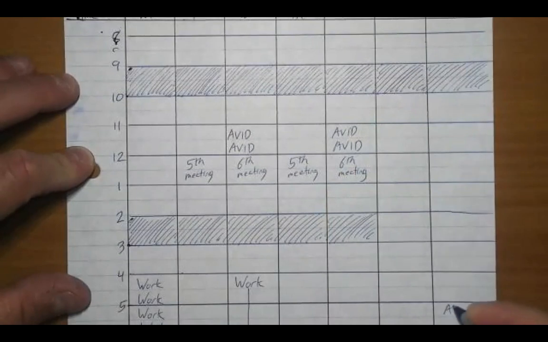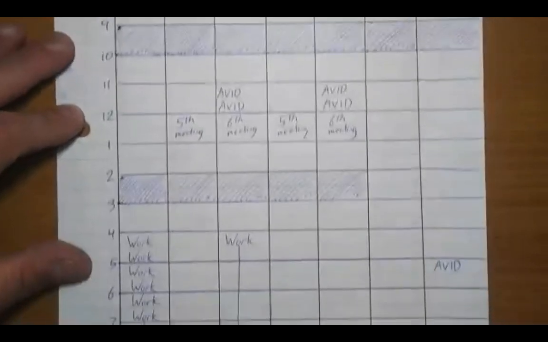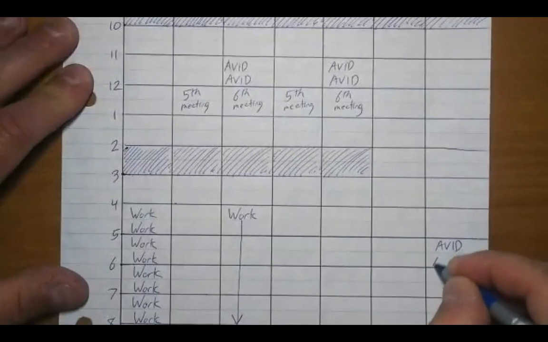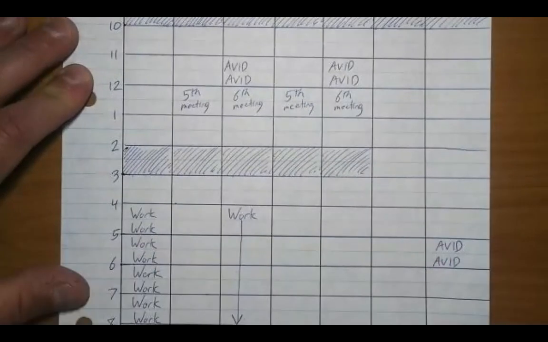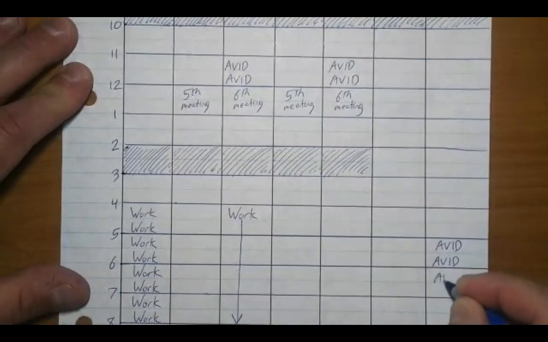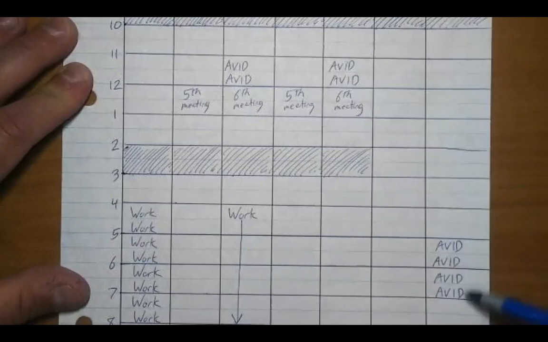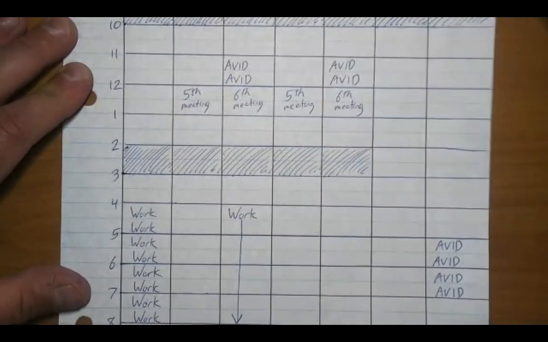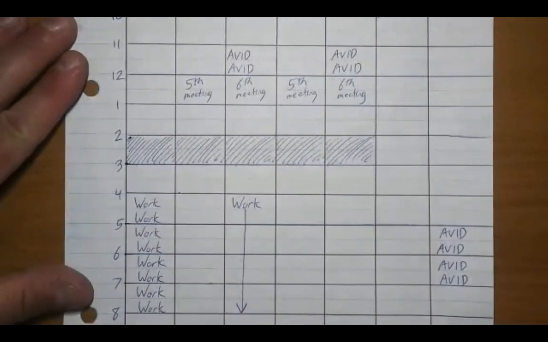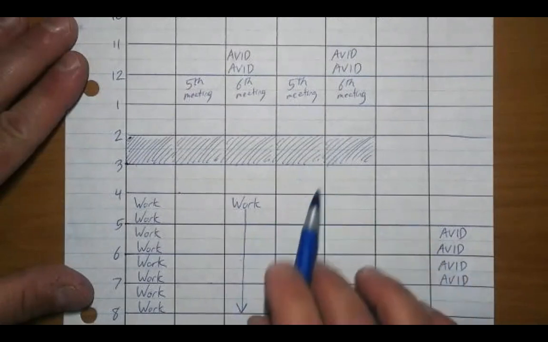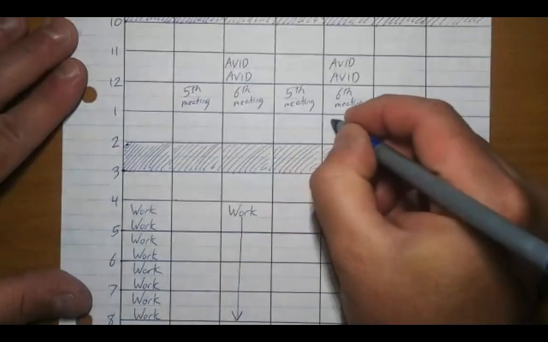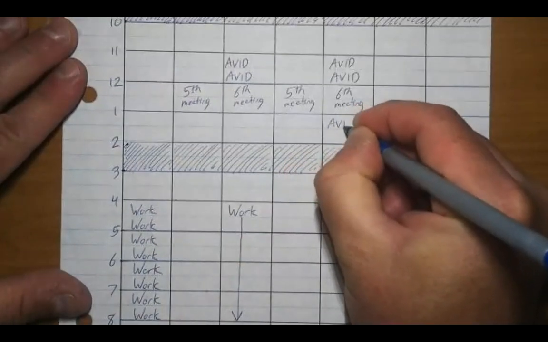So I'm going to put AVID. I like 5 o'clock. 5 o'clock seems like the day's over. The sun's starting to go down. Maybe 5 o'clock will work. AVID. Put a couple hours there just in case I need it. So 1, 2, 3, 4. I need 1 more hour in the week. Let's see. Where would be a good spot for some AVID? I'll do it on Fridays after that meeting. Put it right there.